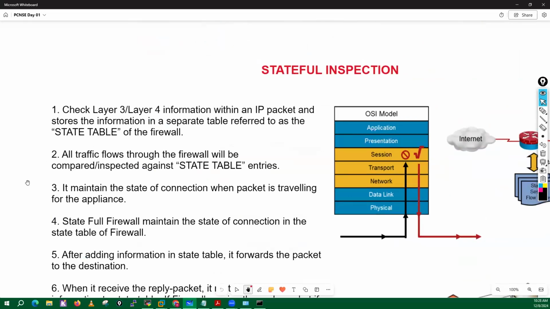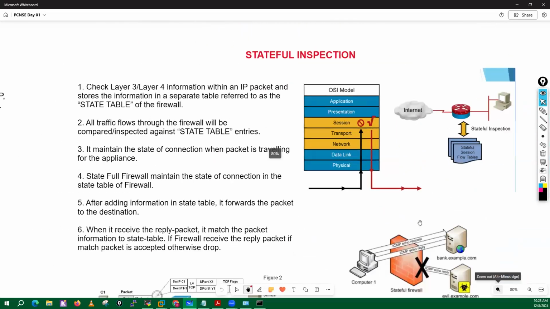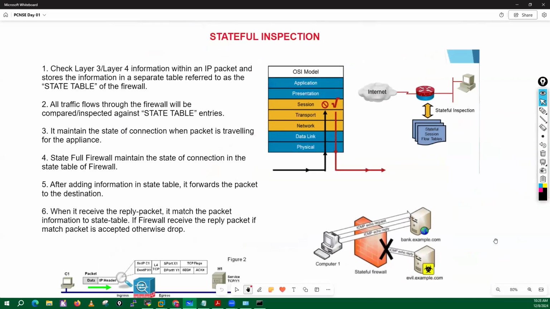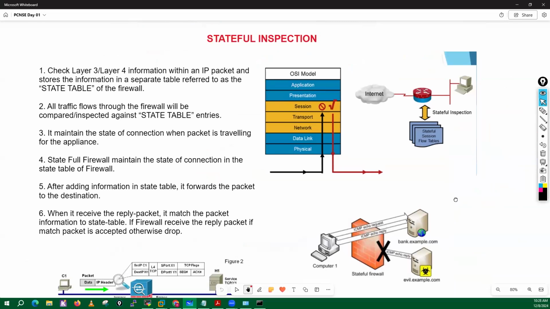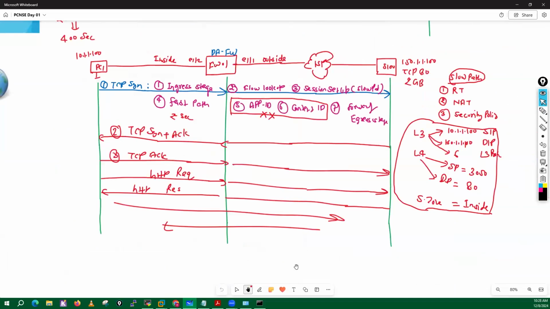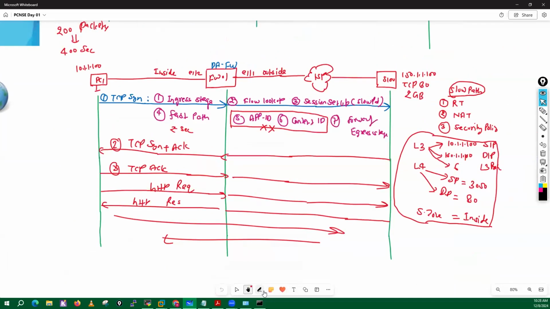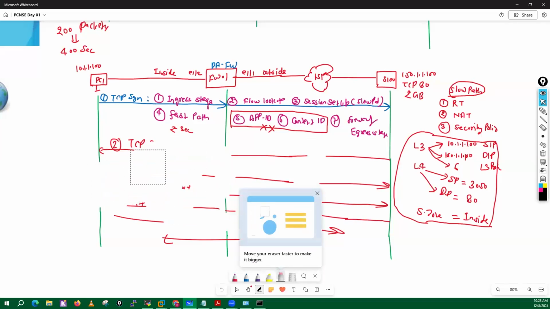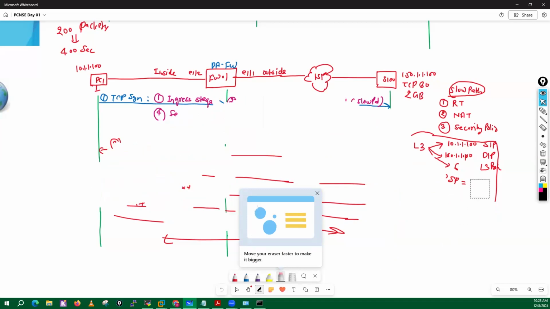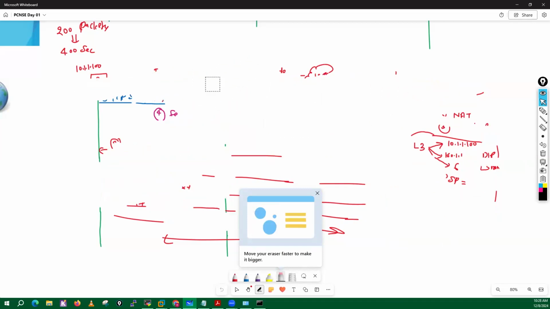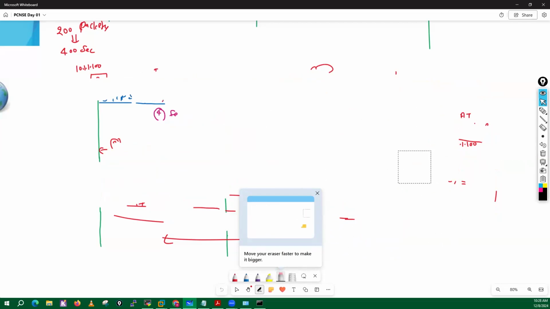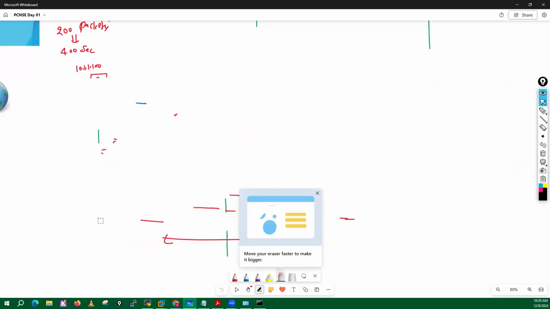Now guys, let me start the stateful inspection. So before explaining it, give me 1 second, I have to clear this diagram. The whiteboard sometimes becomes very slow actually.